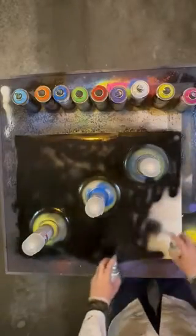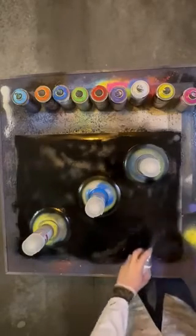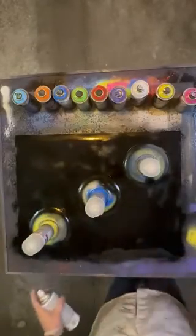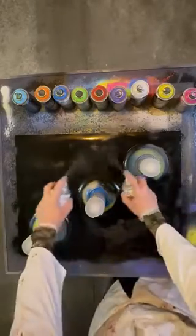So most of this black is gonna get painted over, but some of it will show through. It'll create little highlights, not highlights, the black will create little shadows here and there, a little bit of ambiance. Also, because this black tends to go on opaque and then sort of dry a little bit less opaque, I'm gonna put a bunch of black on.